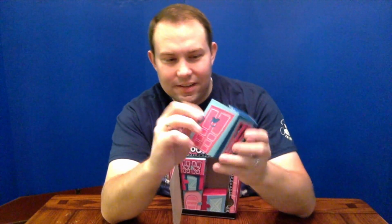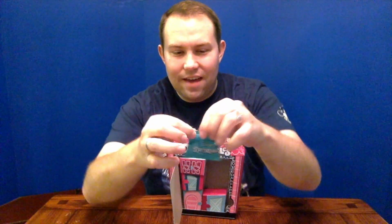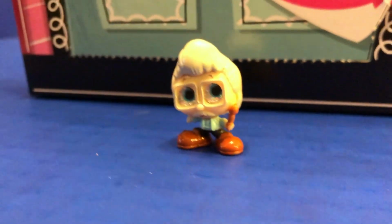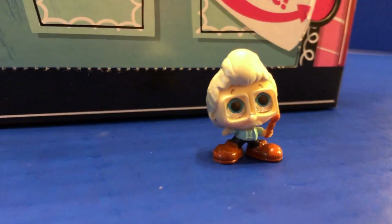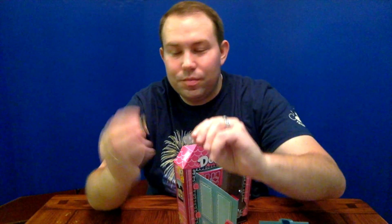Here is my first door. Let's take a peek. Looks like there's a little hinge here, so we pop that open. And then there's a little bag inside. Thankfully, it does have tear marks, so you don't have to bust out scissors or anything. And our first Disney Doorable, oh, this is so cute. This is Geppetto. He does have very sparkly eyes. Geppetto, the woodcarver from Pinocchio, is there. What I really like about this, oh, it has a little stand for them too. So here's a little plastic disc. It has the Disney Doorables branding.